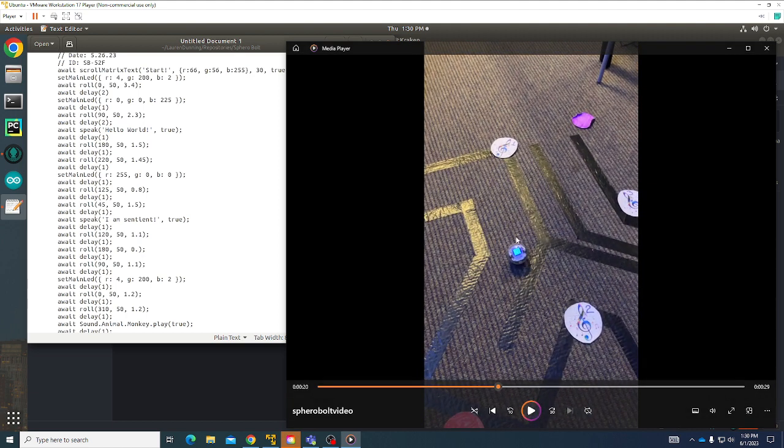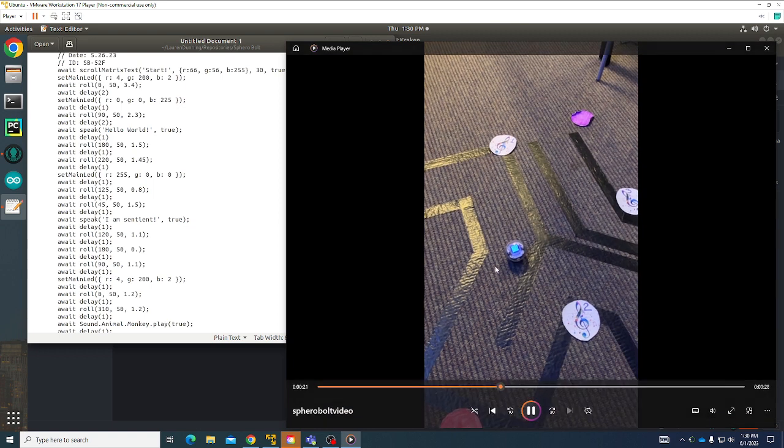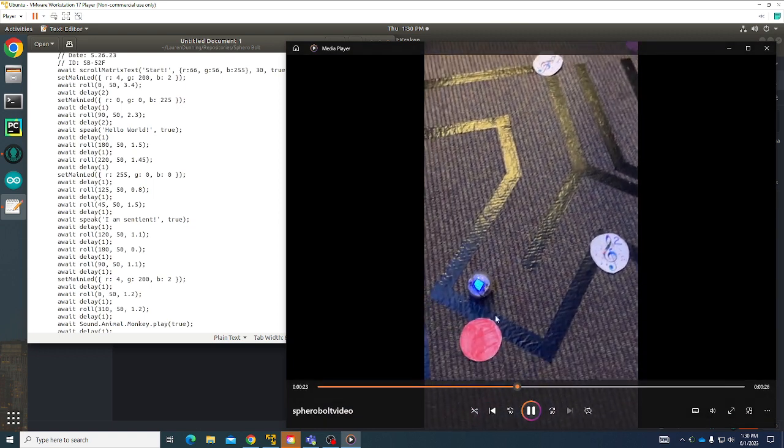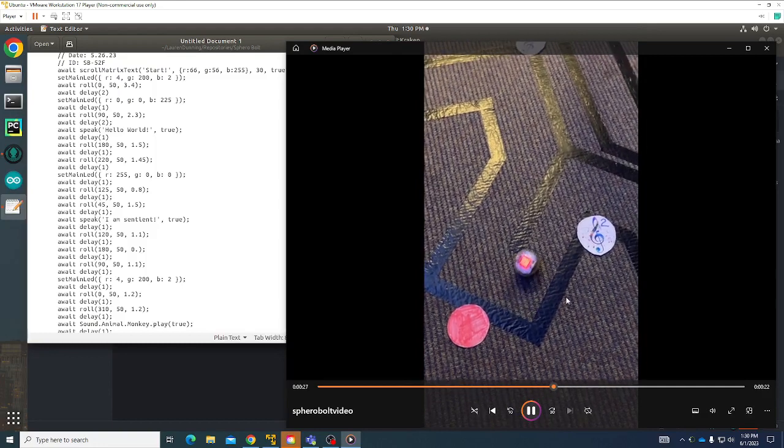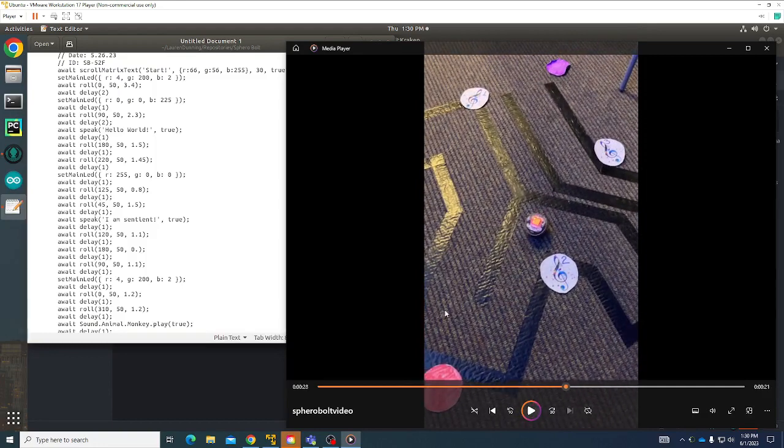Again, this would be going 180 since it's going, quote unquote, backwards. And then it's going to take a little bit of a sharper degree here. I think this was a 220 degree. Yeah, you can see right over here in my code, this was a 220 degree. It's going to stop at the red dot and turn red. Turn, turn again. And we had lots of issues with this part right here for some reason, just because we kept getting it to roll over the black tape here, but we eventually fixed it.